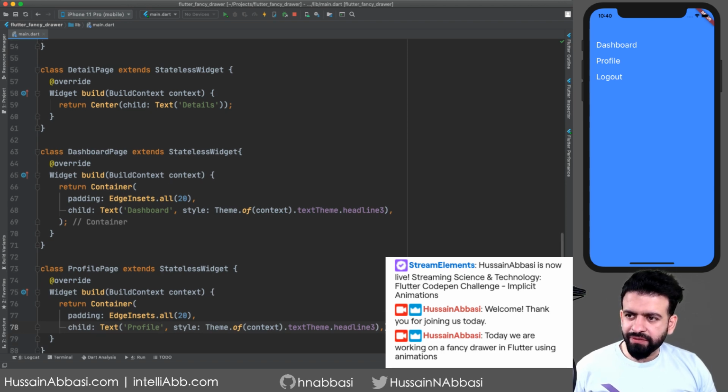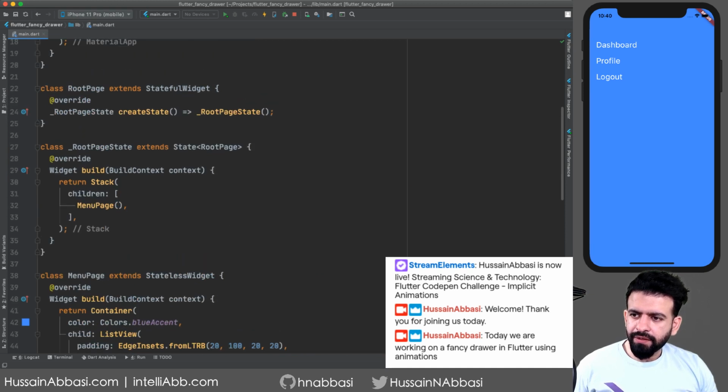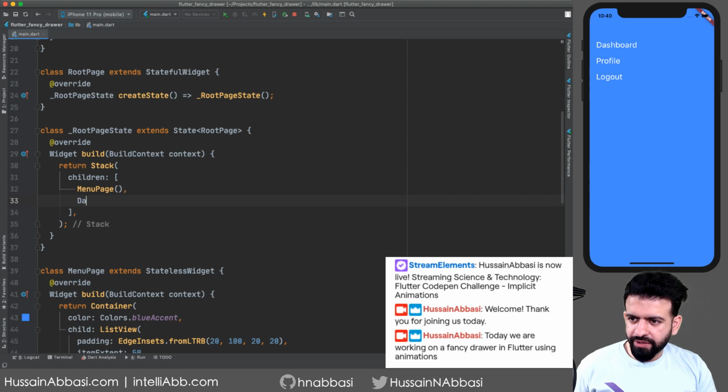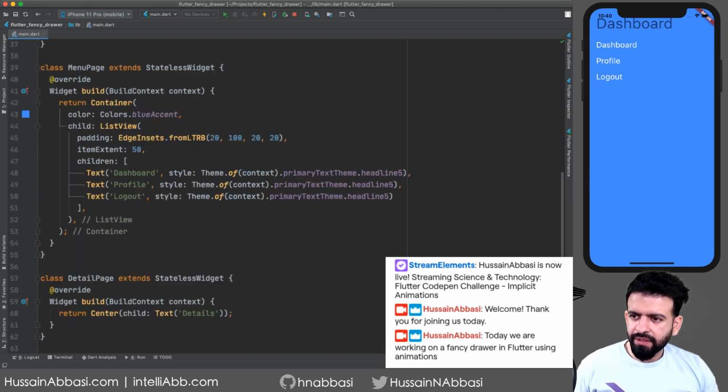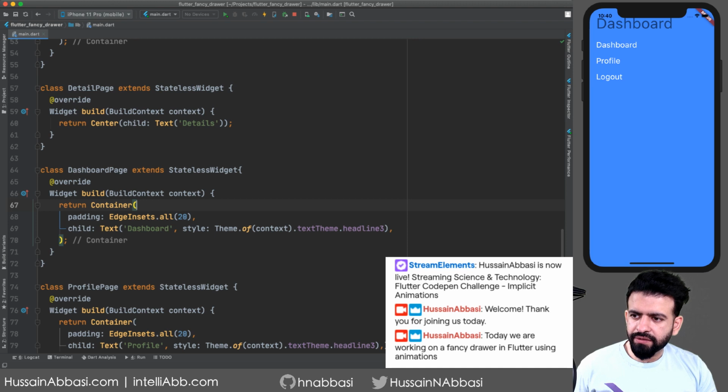Okay, so what we have is a page for each of these. Now if I come down here and give it a dashboard page to see how it looks. Okay, so we see that the dashboard page is now on top of this, which is what we expect from that. So let's give these a color.